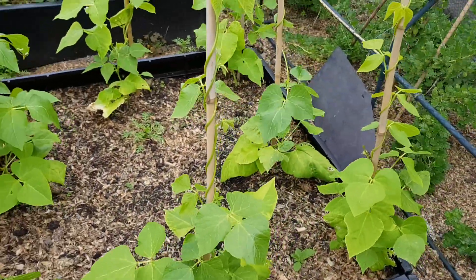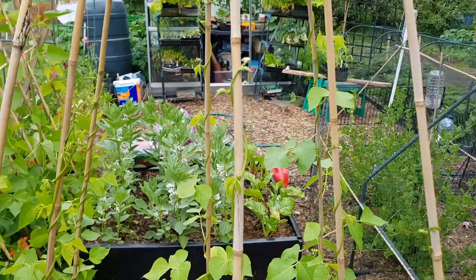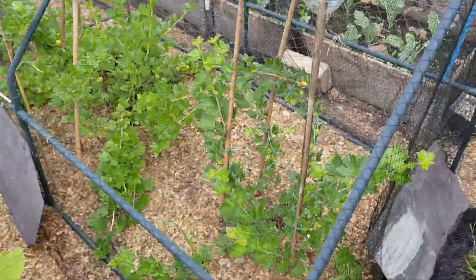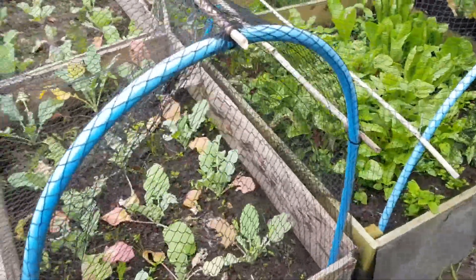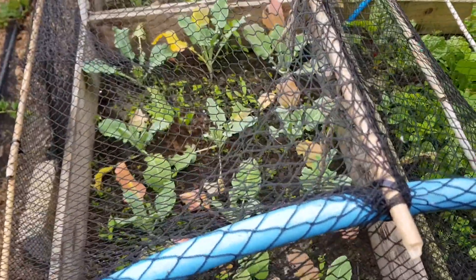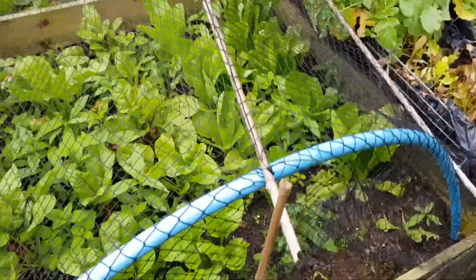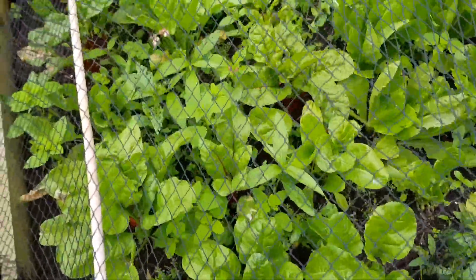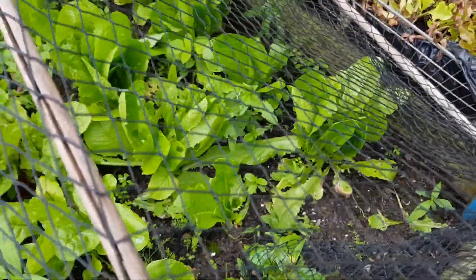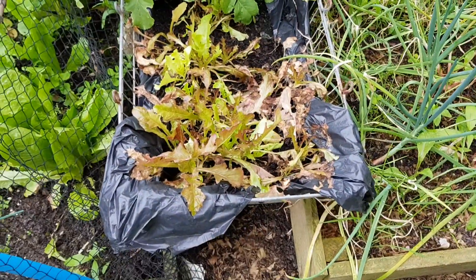These ones are doing well, they're just starting to flower as well. These were Snowstorm I think, climbing away. Gooseberries again. I'm not sure what's happening with my collies - don't seem to have much luck with collies. This needs just a little weed, it's not too bad. There's chard in there, and lettuce - probably the only lettuce that hasn't been eaten. It's just got devastated, the lettuce here.